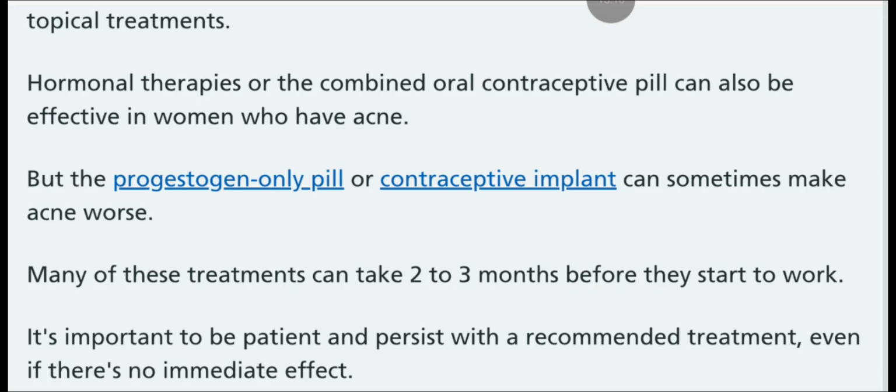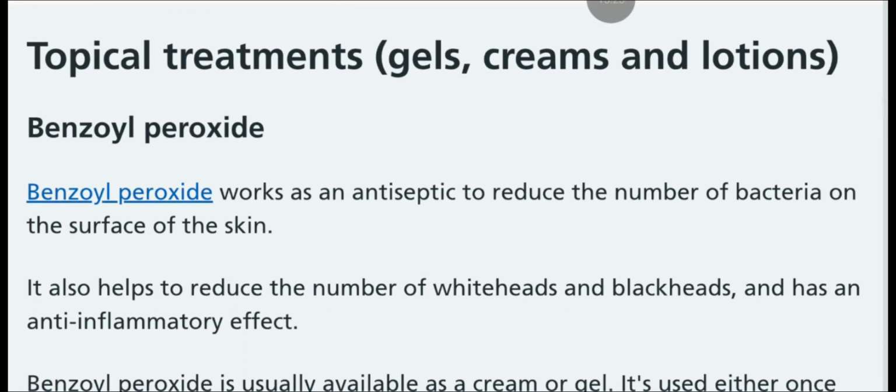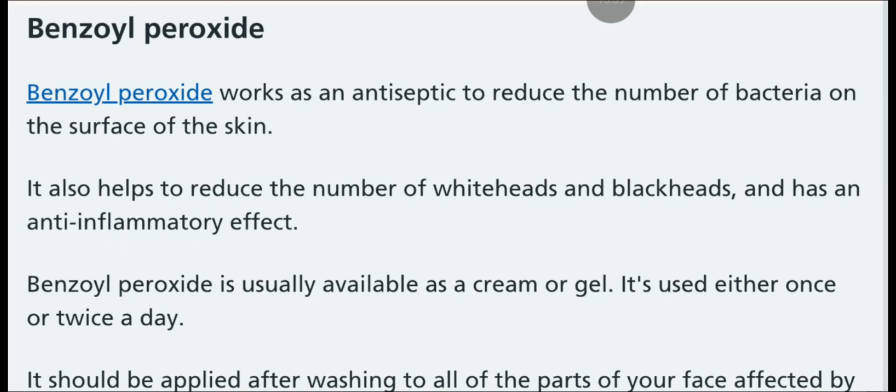Topical treatments: gels, creams, and lotions. Benzoyl peroxide. Benzoyl peroxide works as an antiseptic to reduce the number of bacteria on the surface of the skin.